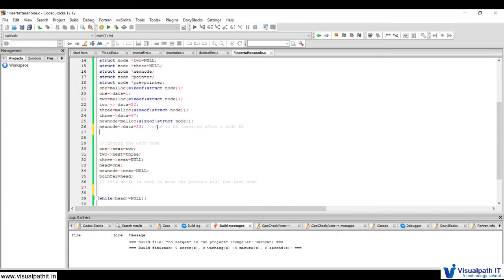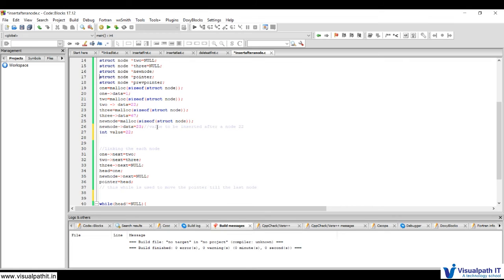Now we know what is the node after which I am going to insert. For example, int value. This is the node after which I am going to insert. Now what's our point? I have to create a new node.